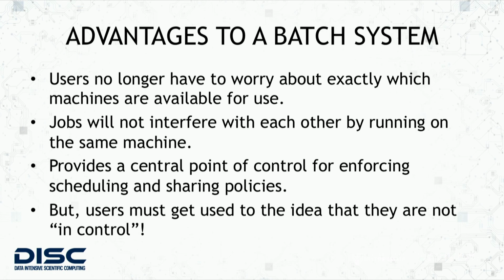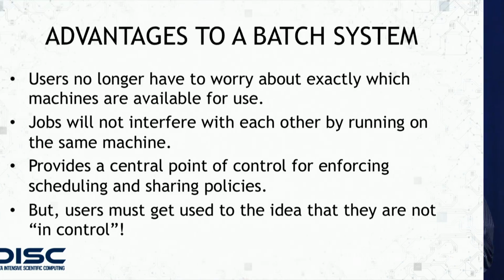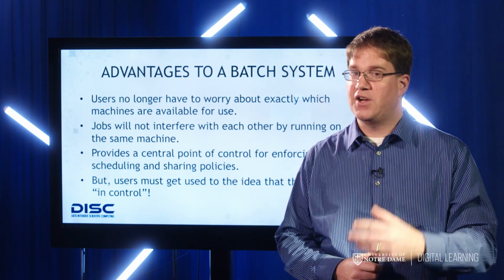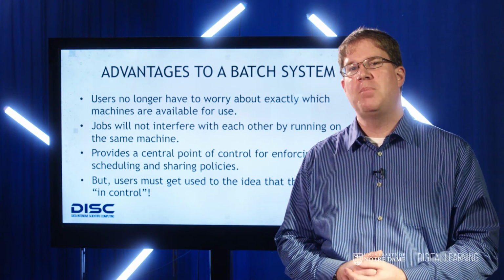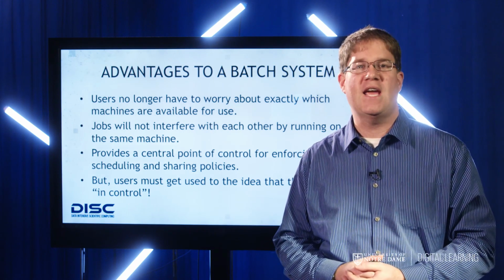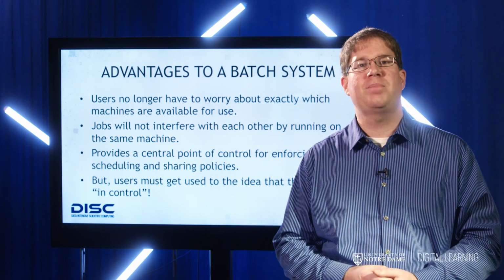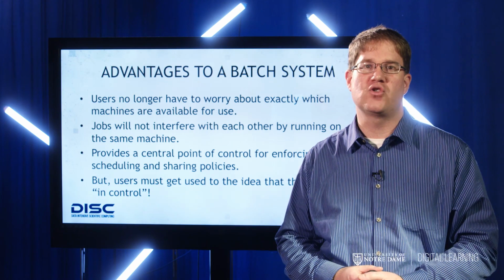But here's the trade-off. If you use a batch system, users have to get used to the idea that they're not really in control. So they're going to submit their jobs and give up those scheduling decisions to the system. They're going to gain some benefits from that, but they have to have some flexibility because they can't decide exactly when and where they're going to run. So that's the purpose and the advantages of using a distributed batch system.